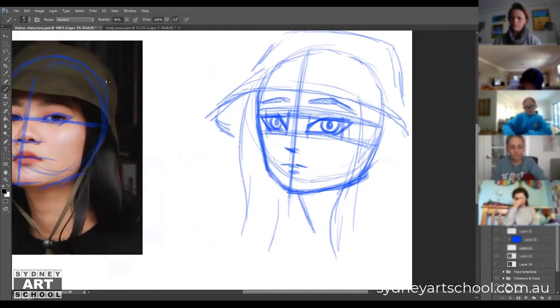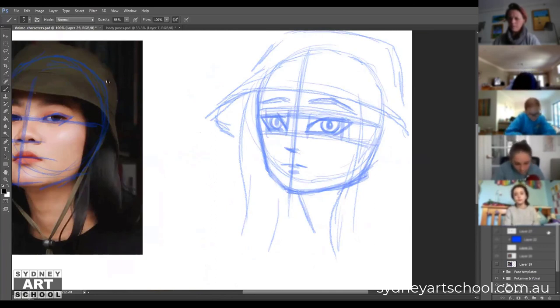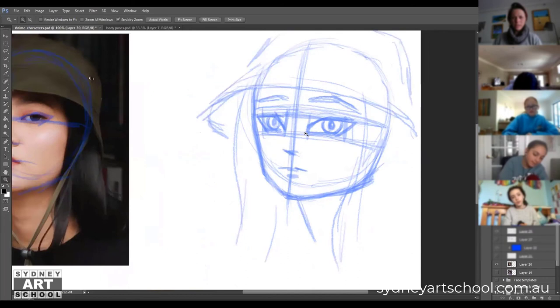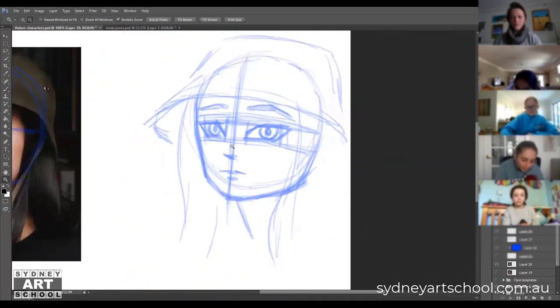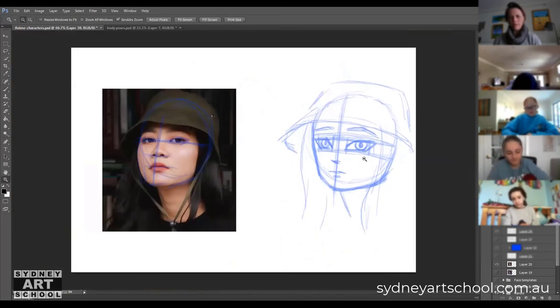All right. So I've got all my sketching done. I'm going to make that lighter, and then put a new layer on top and start to work on some of these details. So once I've established the shape and the character of her face, I don't really need to keep looking at the example that I've got. I can just focus on my sketch, as long as I'm really happy with my sketch. If I'm not super happy with my sketch, then I should keep adjusting it.